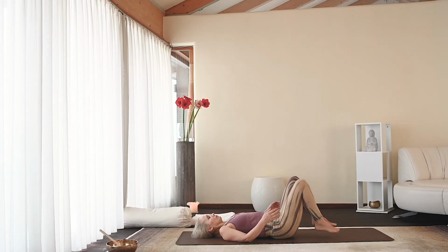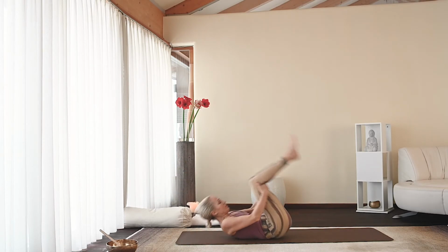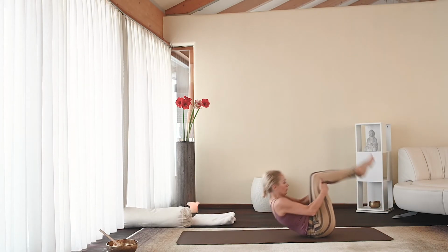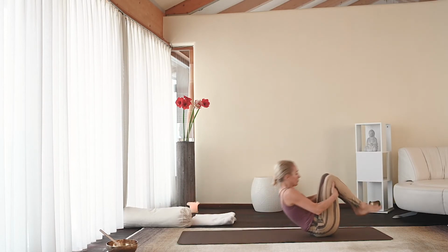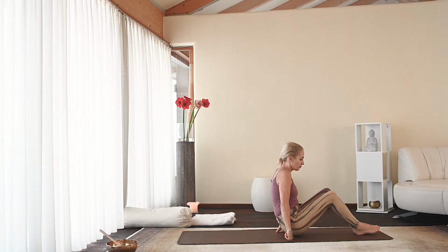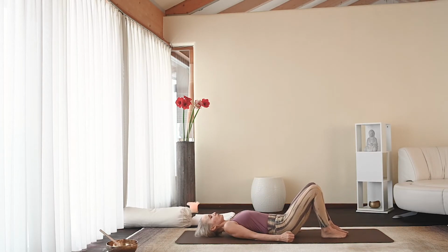Put your feet up again and grab your legs in the back of your knees and start rolling. Just really fun. Your head comes to the mat and your feet touch the mat. Rolling back and forth. And then come up and hug yourself. And then make yourself comfortable, take a blanket for Shavasana.